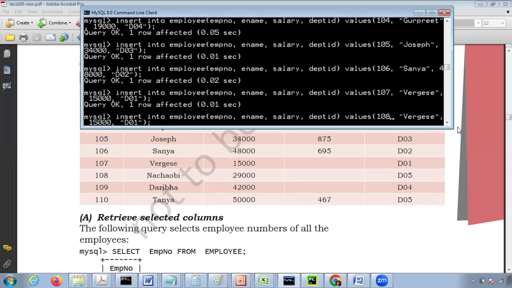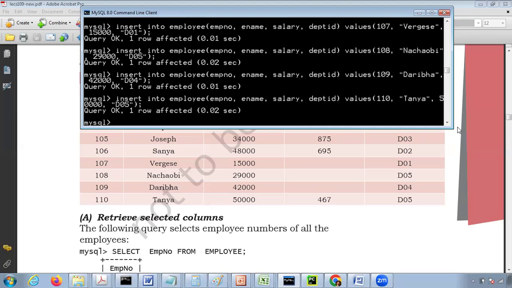Then 108, 29,000 as a salary. 109, 42,000 as a salary. 110, 50,000 as a salary.